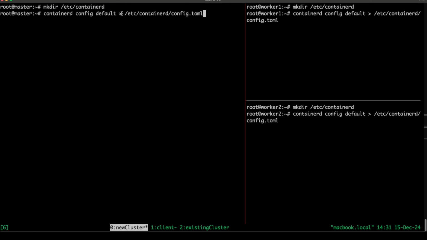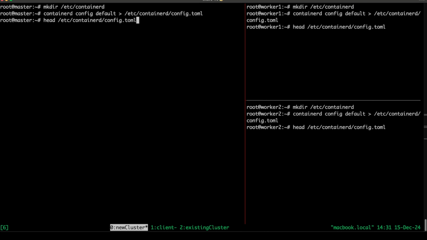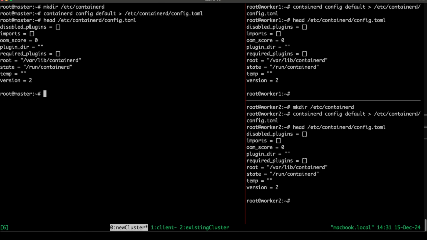So what we're doing here, we're grabbing the default configuration of the containerd that we just installed and saving it into the /etc/containerd/config.toml file. Once the file has been saved, we will make some changes so that it is working the way we need. First, we're going to make sure the CRI plugins aren't disabled. If I do head on the configuration file, and I see any CRI or CNI plugins listed under disabled plugins, we're going to remove that. In our case, our disabled plugins are none, so I don't have to worry about it.